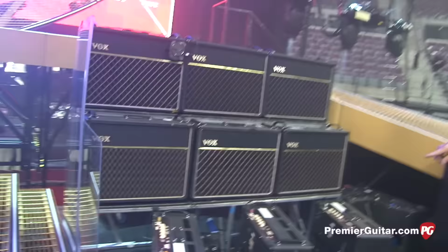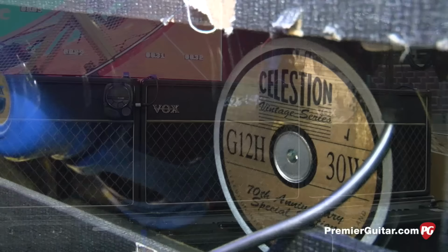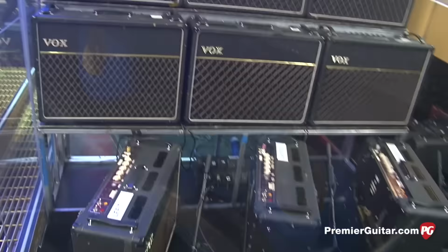So basically the top three, as most people know, are not dummy cabinets. They carry all my spare speakers. It's always looked like this. It has to look like this. These are three spare amplifiers in case any one of these three blow up, and I can just throw those out of the way and lift that one down. I have two more spares here.